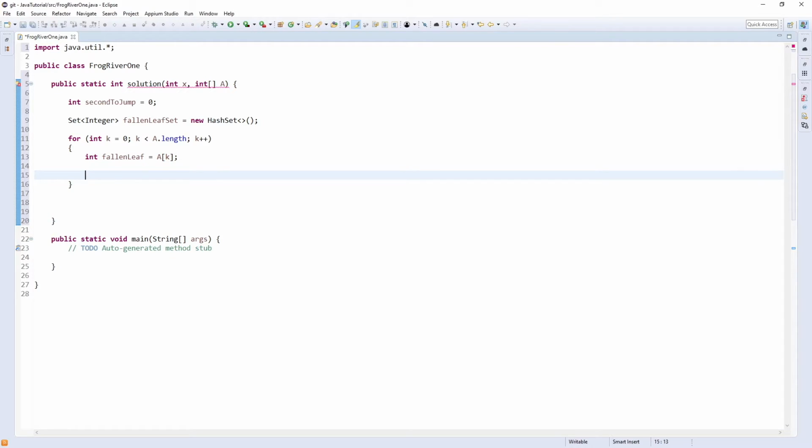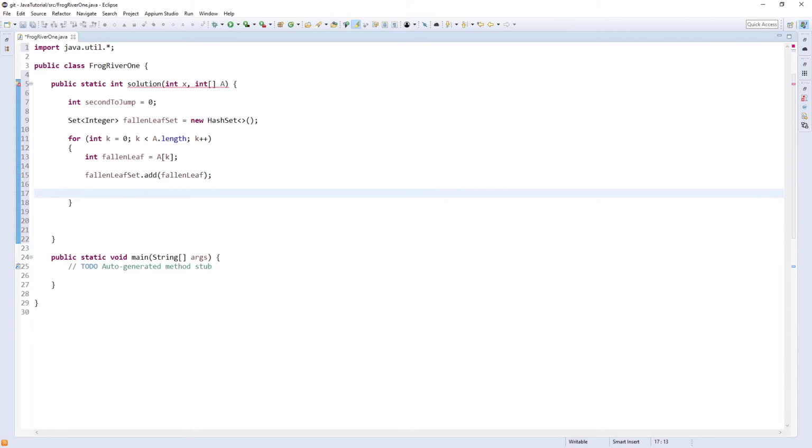And now since we know which leaf just fell, we want to add it to our set of fallen leaves. So fallen leaf set dot add fallen leaf. And then to solve the problem at hand, we're going to look at the size of our set.